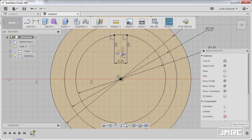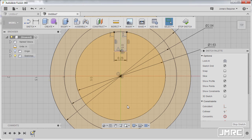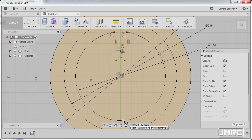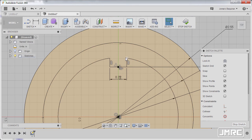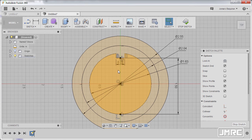The distance between this horizontal line and this point here is 1.5. I'm gonna hit S once more, grab our point tool, left click to select point, and drop our point at the circumference of this circle. Hitting escape and going to constraints, grabbing horizontal vertical, selecting our origin and our newly created point. Hitting escape and hitting D to grab our dimension, selecting this horizontal line and our point, dropping our dimension here, keying in 1.5, hitting enter. Next I'm gonna hit T once more and trim this one, hitting escape and moving our entities to check if it's fully constrained.